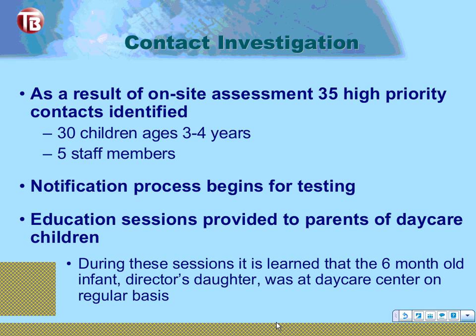And it was learned that the 6-month-old child that the director had mentioned earlier to the TB controller actually was at the daycare center on a fairly regular basis. So as you can see, as things evolve, as the investigation is carried out, more information is obtained, and the degree to which transmission might have occurred becomes more crystallized.